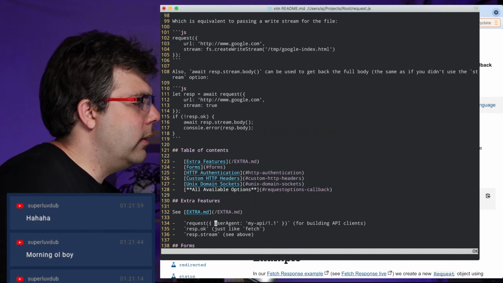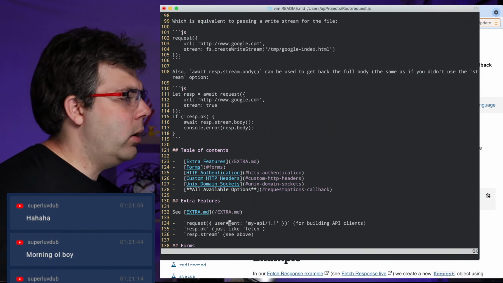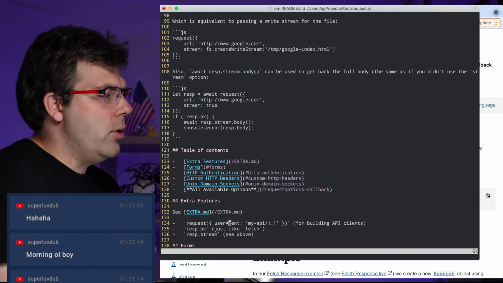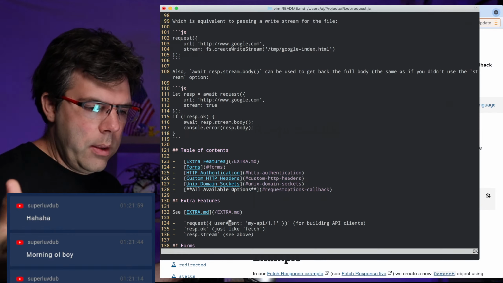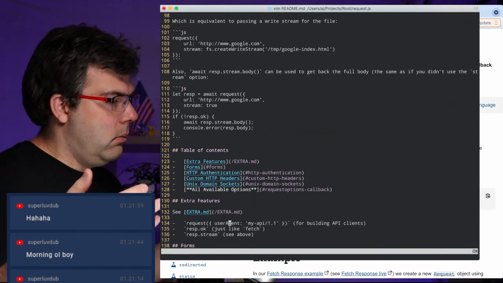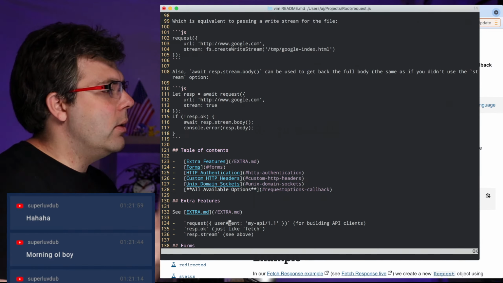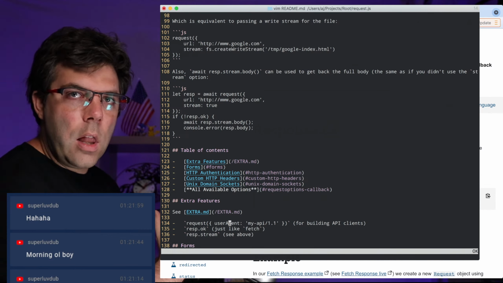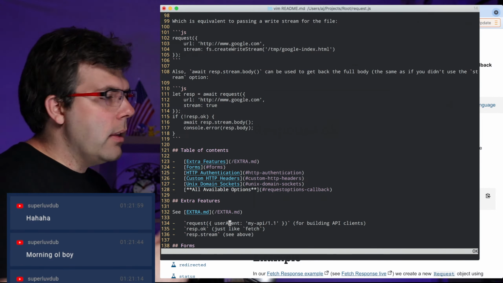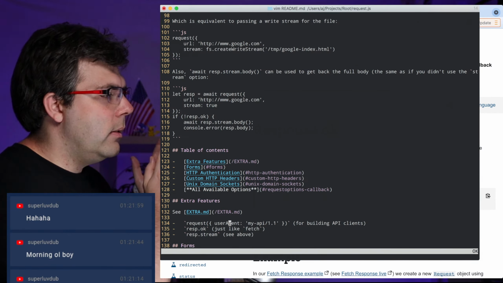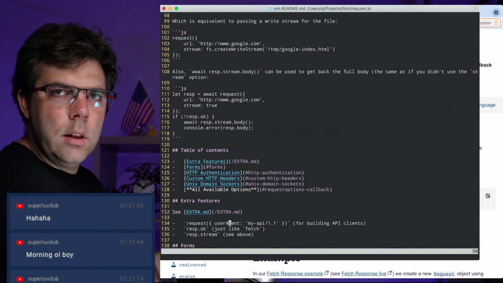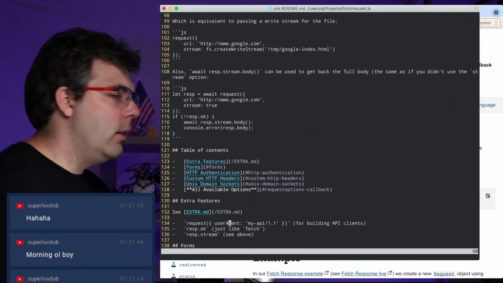So one of the nice features about my request is that if you specify user agent at the top level, it will add your user agent in RFC spec fashion to the other agent information. I developed this for Let's Encrypt because they require an RFC spec user agent, and they request that you do it in the normal fashion. So it would be your client name, then the underlying library your client is using, then the operating system, etc. So it'll say my API slash 1.1, root request slash 1.5, node slash 16.2, Linux slash 4.35, whatever. So it does that thing.